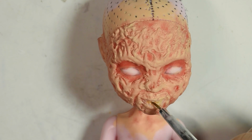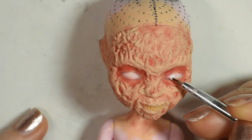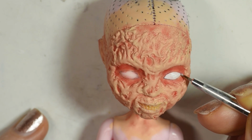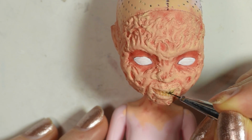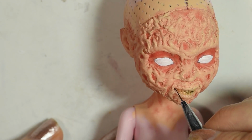For the teeth, I watered down some yellowish brown acrylic paint and applied this just for a general gross color. And a little later I watered down some black paint and just got this in the crevices to identify the individual teeth. I use white acrylic paint to paint in the eyes, but you can also use pencils if you want. I just wanted opacity right away without building up too many layers.